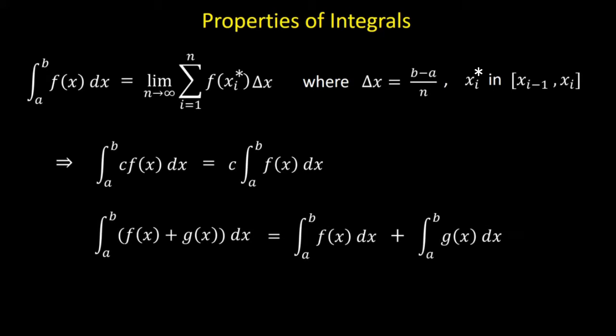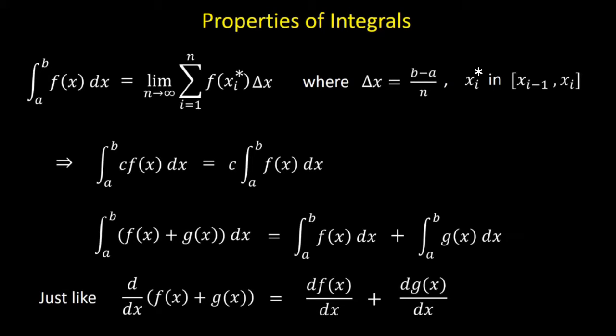And a very similar reasoning tells you that if you integrate f plus g, that is the integral of f plus the integral of g. That's because if you look at the Riemann sum for f plus g, you rearrange the terms and you get a Riemann sum of f plus the Riemann sum of g. And now the limit of this sum is the sum of the limits, so you get the integral of f plus the integral of g. But that's no surprise, since you're expecting this from knowing the limit of a sum is the sum of limits. The derivative of f plus g is the derivative of f plus the derivative of g. You expect the same thing to be true for integrals, and it is.